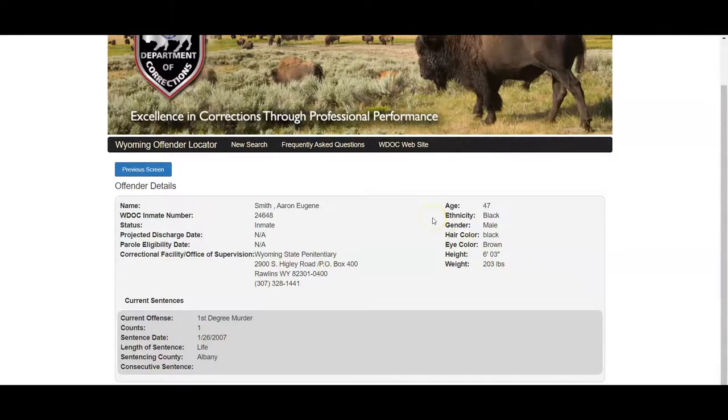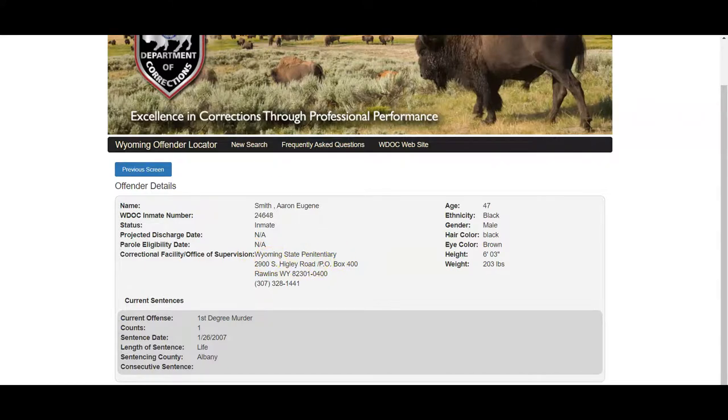We don't have a date of birth for some, so you have to go by age. And then we do have the offense that was committed as well and the term of the sentence. Like I say, they do have the information on where the person is incarcerated if it is someone that is currently imprisoned, but they don't give you a link directly to the penitentiary. That's something that would be helpful.